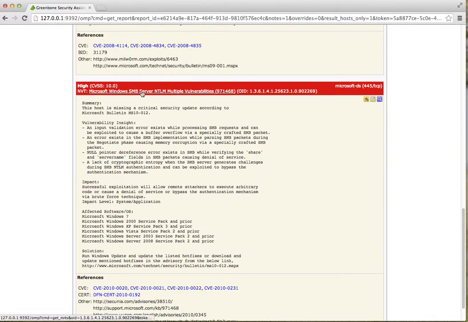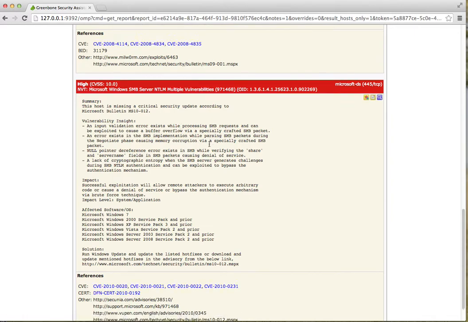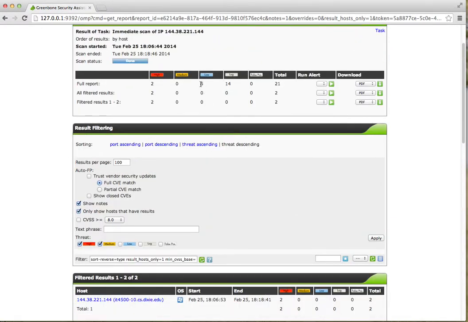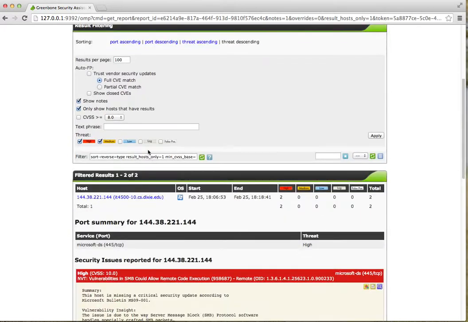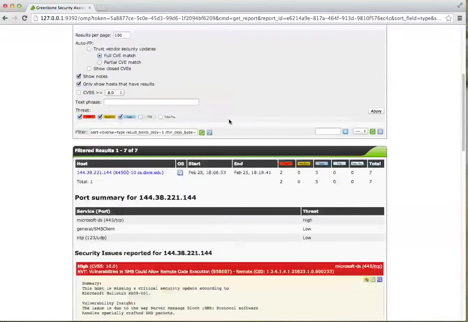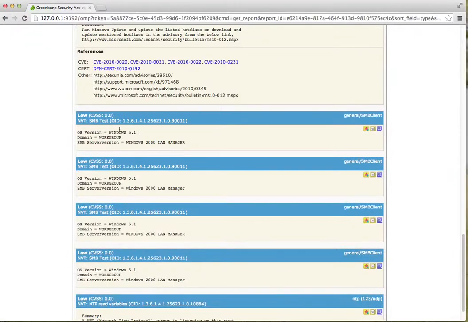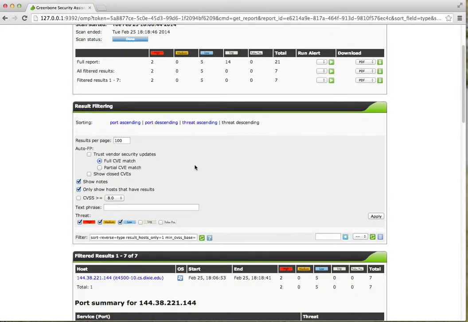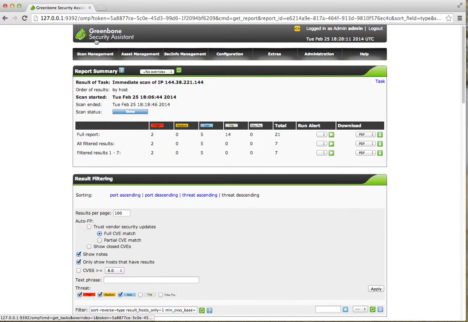High, some server, SMB server, NTLM, multiple vulnerabilities. And I don't see the low ones, but oh, not viewing the low. Let's view the low ones. So the low down here, some other low worries. So anyway, I'll come back after those others finish.